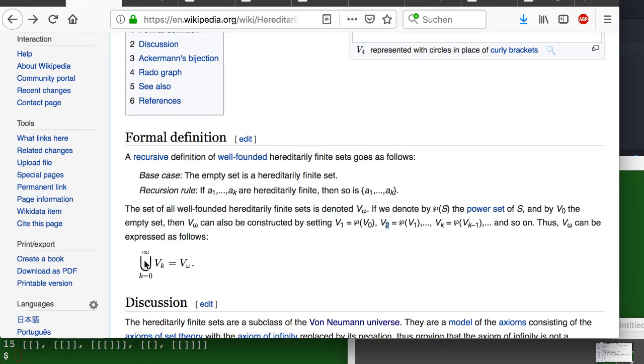And if we iterate this to the first infinite ordinal, which corresponds to a cardinality of infinitely many sets, then we would get V omega, holding all these finite sets.